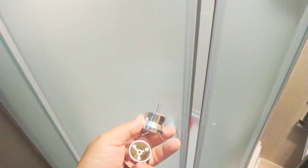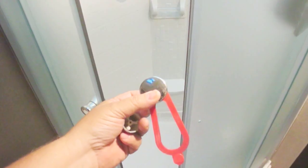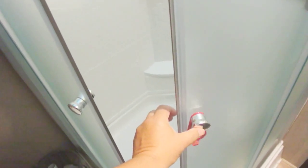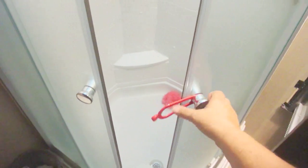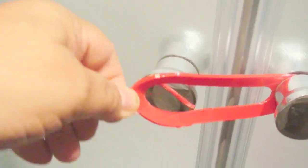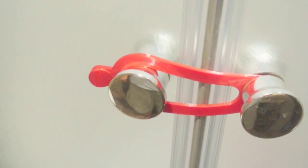And the knob just unscrews, so it's easy to take off the shower door, and we'll just put the new one on here. I have this red flexible TPU, but you can use any color you want, of course. And it just fits into there, and then we'll just screw it in. We have the flexible strap in. And with a little handle on here, it's just easy to take off and put on.